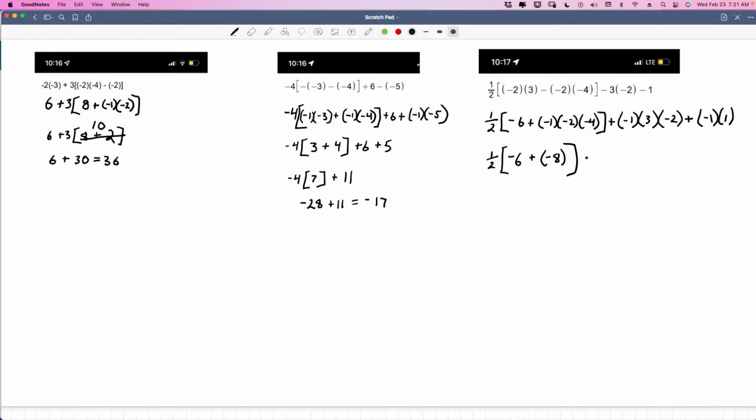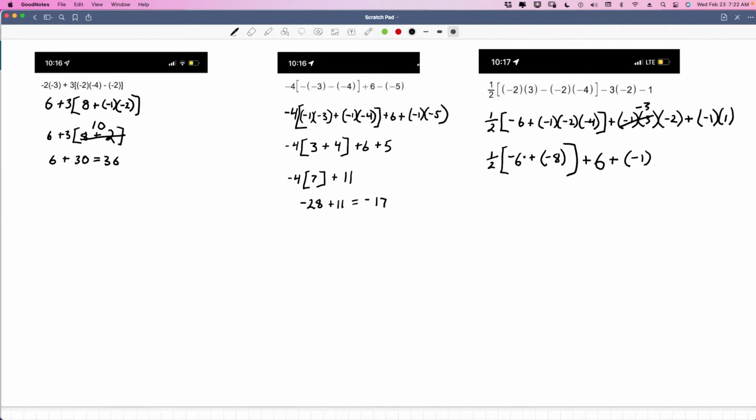All right, we're going to do the same thing over here. We're going to look at these. We have negative 1 times 3 are different signs, so it's going to be negative. So negative 3, all right? So negative 3. Negative 3 times negative 2, we have the same sign now. So they're going to be positive. 3 times 2 is 6, so it's going to be a plus 6. And if we look right here, we've got a negative 1 and a positive 1. So that's going to be a negative 1, right? Because 1 times 1 is 1. So plus a negative 1.